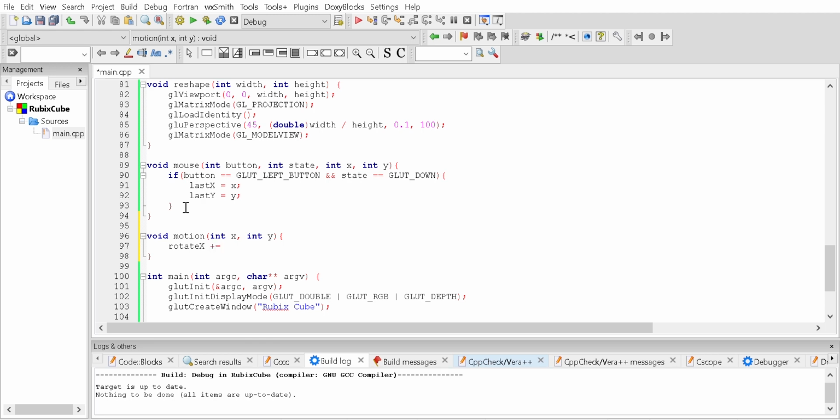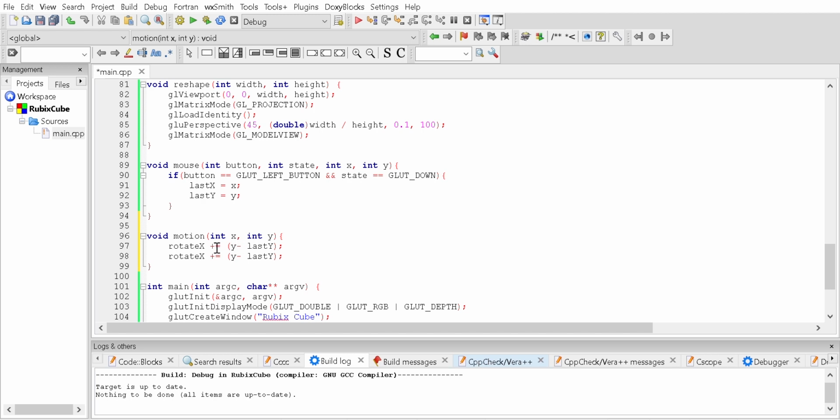Remember, the last x stores the current x coordinate of the mouse variable, but when we do rotate x, we want to increment it by the difference between the current coordinate of y and the previous y coordinate.